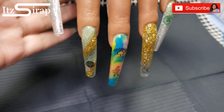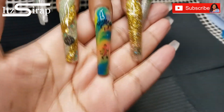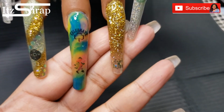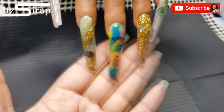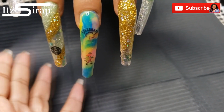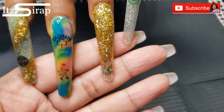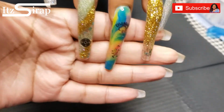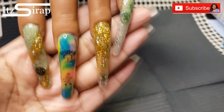So I would have preferred to encapsulate the water decals, but I did not. I put them on top. So the water decals can sometimes be a little bulky. That's why you want to press them down and shake them together and run it over and all that, okay? But if I would have put them on the inside, I feel like they would have looked better in my opinion. But on the outside, you know, they popping too, okay?